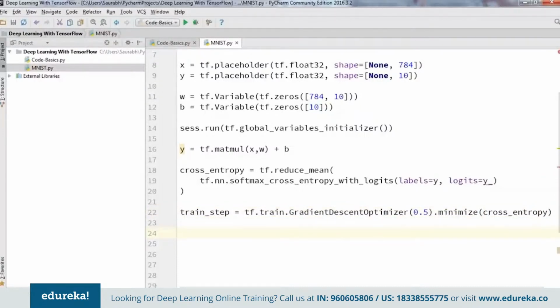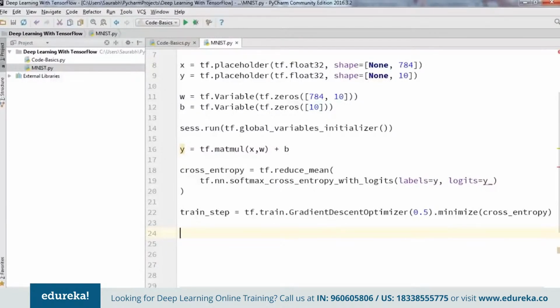Now in the next step, we are going to load 100 training examples in each training iteration. So each time the training iteration happens, it will take 100 examples. We then run the train_step operation, which is nothing but the optimizer here, to reduce the error, using feed_dict, which is nothing but we are going to feed the real values to our placeholder y.